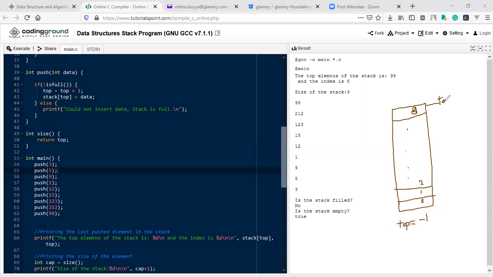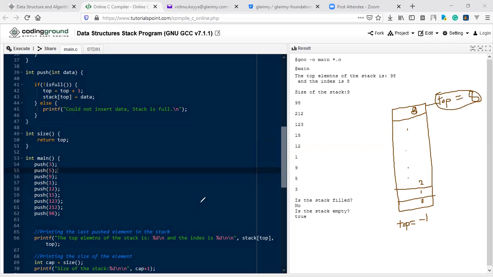So the index number of this particular block is 8. If you want to calculate the size of the stack, you just have to mention the value of the top. The value of the top gives you the size of the stack. It's as simple as that.